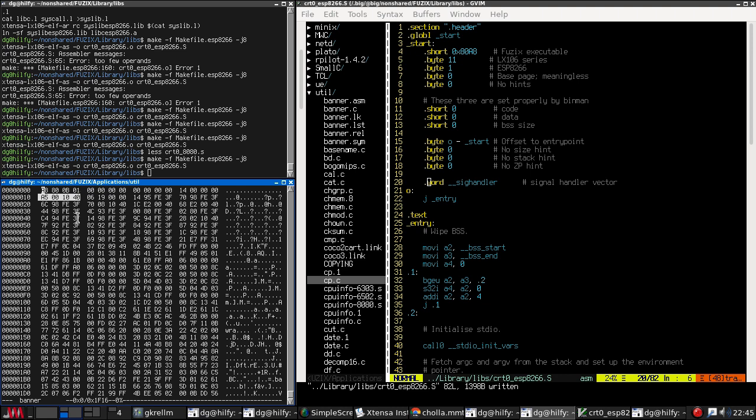Looking at this and thinking about it, I'm wondering if this is in fact the wrong binary format for the platform, because these pointers are actually 2 bytes long in the standard header. You know what? We're going to have to write our own loader anyway, so I'm just not going to worry about it. This is going to be a different format.